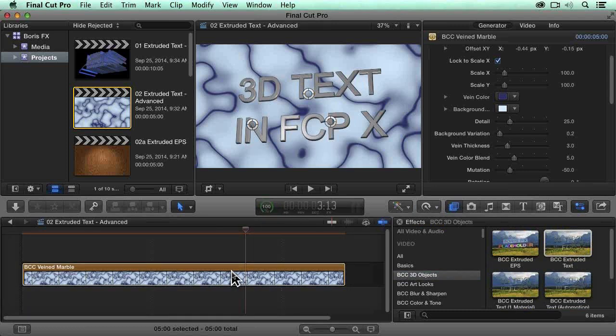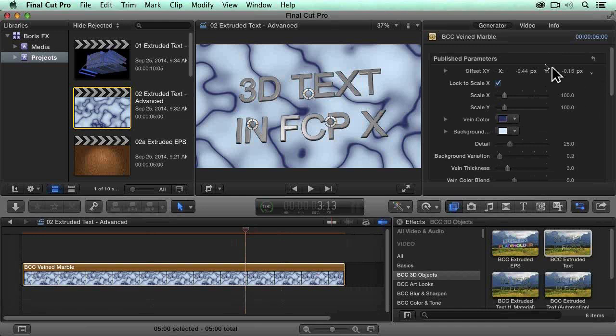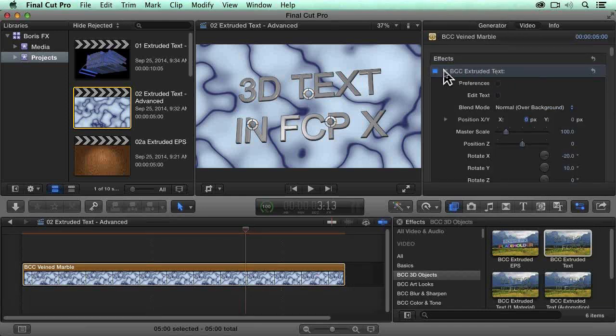But in my case, to make it easier to see what we're changing, I'm going to hide the background. Select the clip, go to the inspector, go all the way up to the top, select the video tab, because that's where we change effects inside Final Cut. And as with all effects, it's listed at the very top of the inspector. If you need to adjust preferences, such as registering your software and other stuff, you check the preferences box. If you want to edit the text, which is where we're going to go second, we'll click the edit the text box. But in my case, I want to turn off the background.